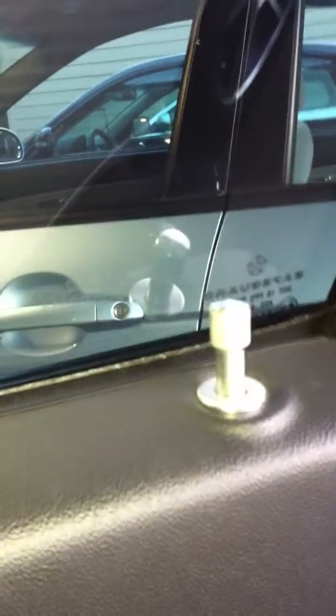Okay, so this video is for showing the problem with the BT door lock kit. So right now we see it here and lock it. Let's turn off the flashlights. So you can see pretty clear that there's quite a large gap.